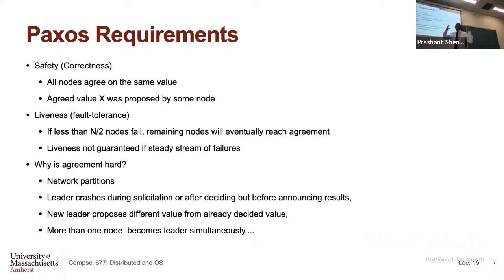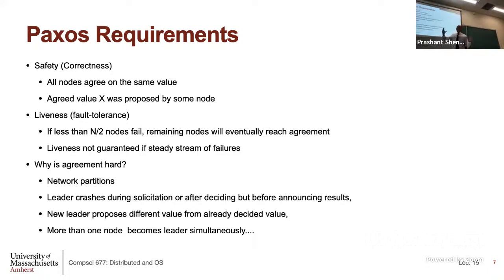Because you can always say, I develop a protocol where the answer is always 0. That's going to always reach agreement because that's a trivial protocol. You'll never disagree. But that's not useful, because if you want to actually agree on some real value, you want some node to propose that value and agree to a value that was actually proposed by a node, which means that's the actual result of the computation. Those are our safety properties.